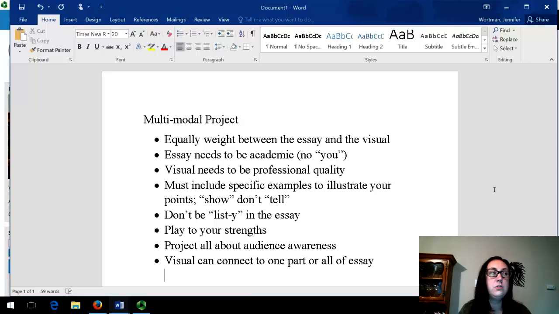I had a student create a blueprint of what the class looked like for them, because they were in the CAD BIM program, and they were going to go eventually into engineering and design. That was their goal. So it made a whole lot of sense from their perspective and what they've been studying to do that.